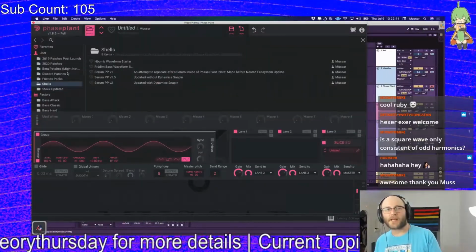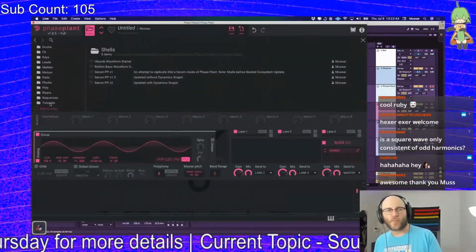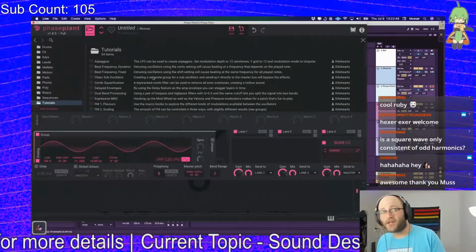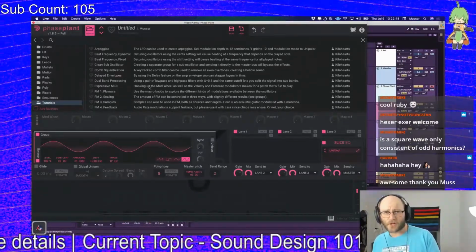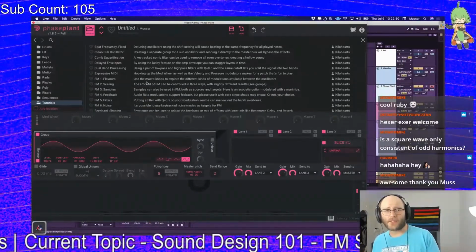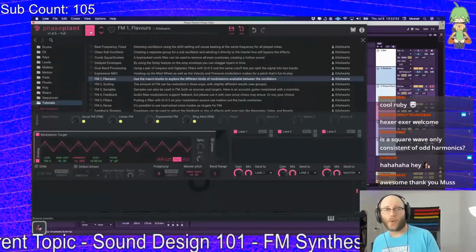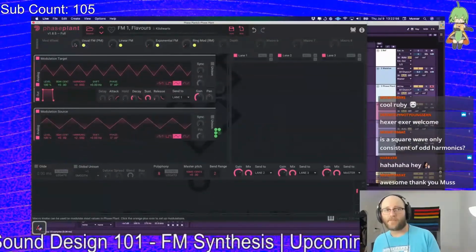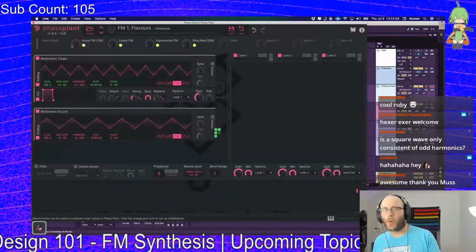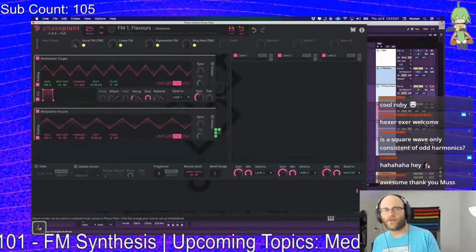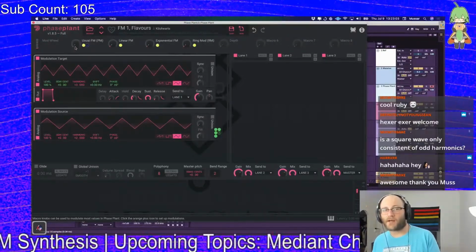There's actually a preset in here, which I'm going to open up. If you have Phase Plant, I recommend you go through the tutorials. Trust me, go through the tutorials. It's really, really worth it. They have it listed as usual or standard frequency modulation, or phase mod.